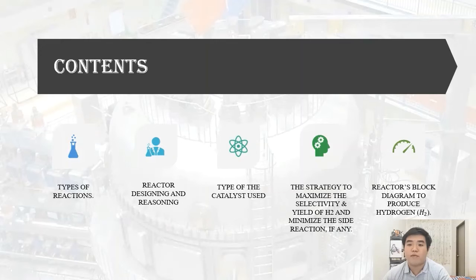Good day everyone, my name is Dan Wizi and I am here to present how to produce hydrogen gases using an SMR reactor. At the end of my presentation today, we are expecting to know the types of reactions, the reactor design, the type of catalyst used, the strategy to maximize the selectivity and the yield, and finally the reactor's block diagram to produce hydrogen.